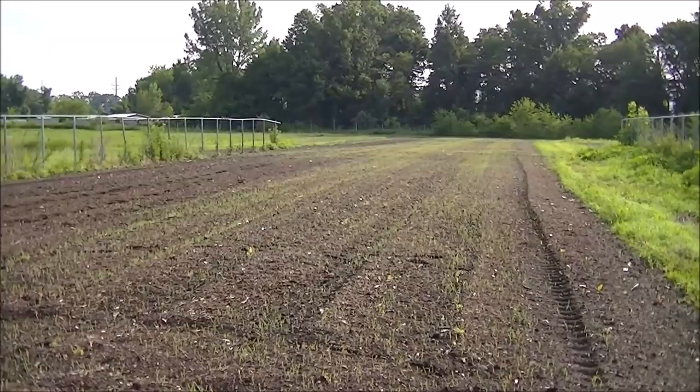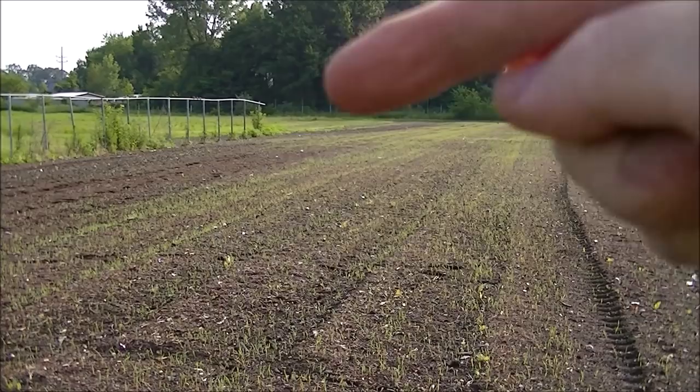I planted this on July 5th. You can see here this green hay is growing — that's winter rye. Now, if you plant winter rye in the summertime, or any time after, say, May 15th, and use it as a cover crop, it does not seed right away. It will actually just grow as a grass and maintain a certain height, whatever it chooses to do because of the weather.